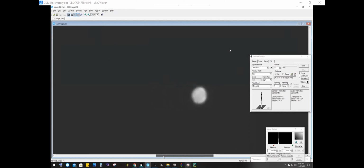But what we can do is take a bunch of different images in a bunch of different filters in this filter wheel you see here, and we can stack them on top of each other to make a color image. But right now you guys are looking at Mars. I'm going to give you guys a little bit of background on Mars. It's the fourth planet from the sun and the second smallest planet in our solar system, only being a little bit larger than Mercury. As I said, it's often called the red planet. That's because of its red color that we usually see in photographs and things that we might see on the internet. And that's because of the rich composition of iron oxide, which is really rust, in the soil, which is what gives it that red color.